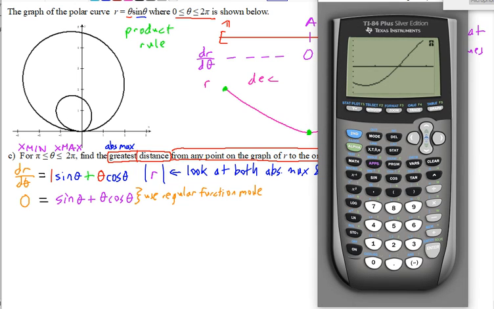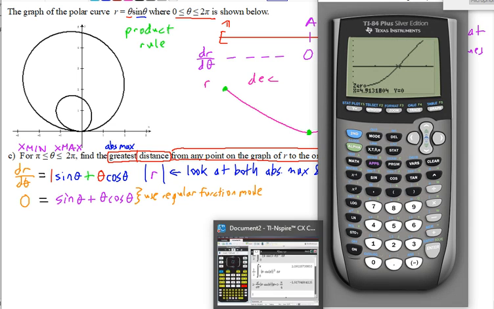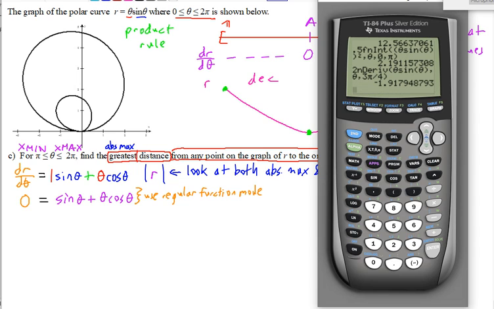So second calc 0. Lower bound to the left of A, enter. Upper bound to the right of it. Enter and guess in between there. So A is equal to 4.913. So let's write that down on paper. And let's store it in our calculator. And then we'll look at how we do the same thing on the Inspire. Second quit, store alpha A.